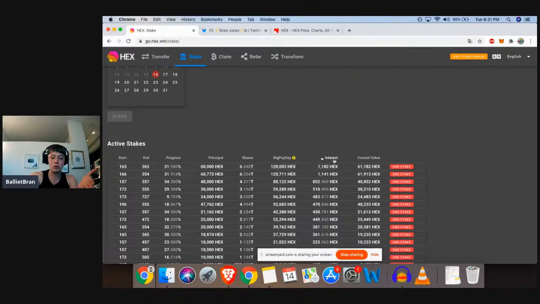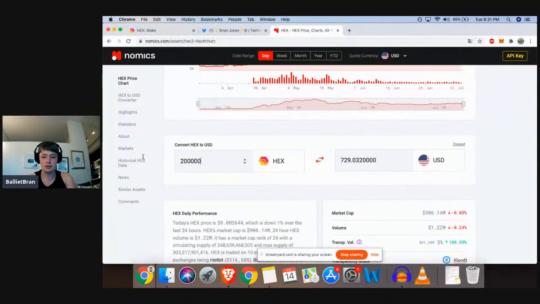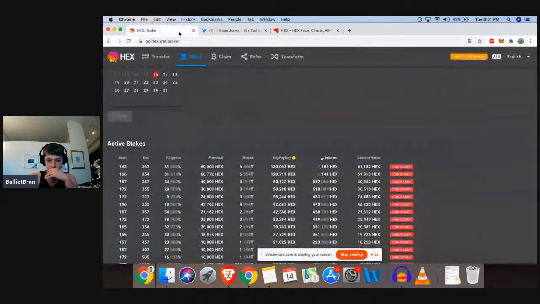If I just go to the highest interest that I've earned on this side wallet, you can see it started on day 163, ending day 363 on November 28th, and I've already earned 1,182. Let's see how much that's worth. $4.3.